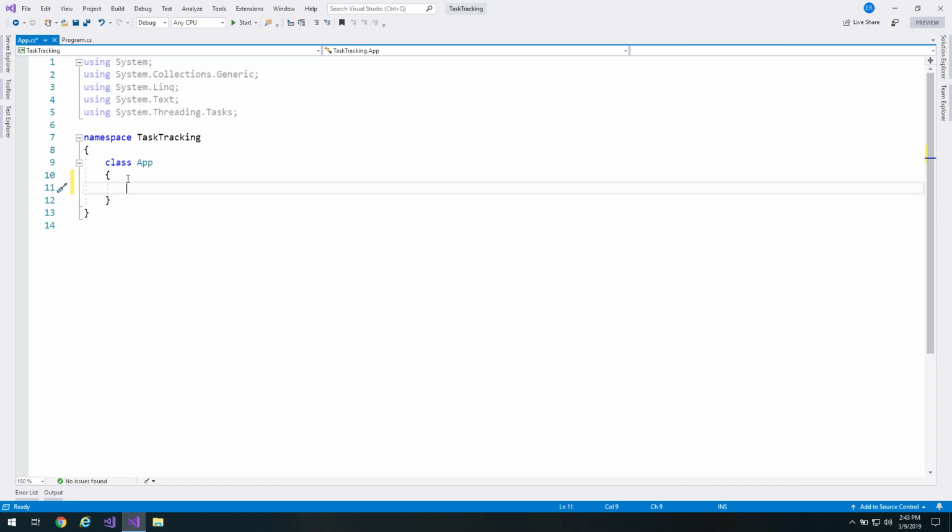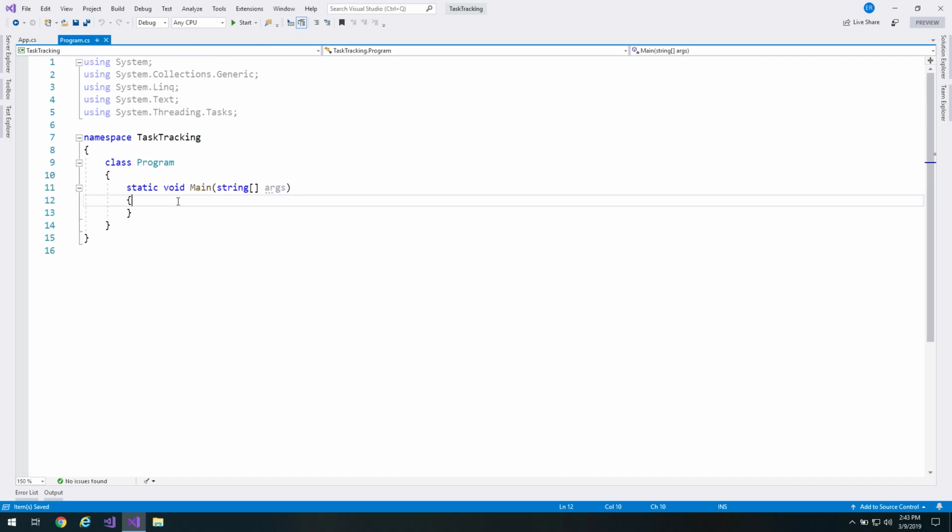An app is going to have one primary functionality. That functionality is the ability to run. That'll be the only public method that will be available outside of this class. So we'll call that run. Well, we have to turn off IntelliSense because IntelliSense is the worst. And it will do some stuff, but not yet. We don't want that to return anything, it'll just be void. And that's all set up.